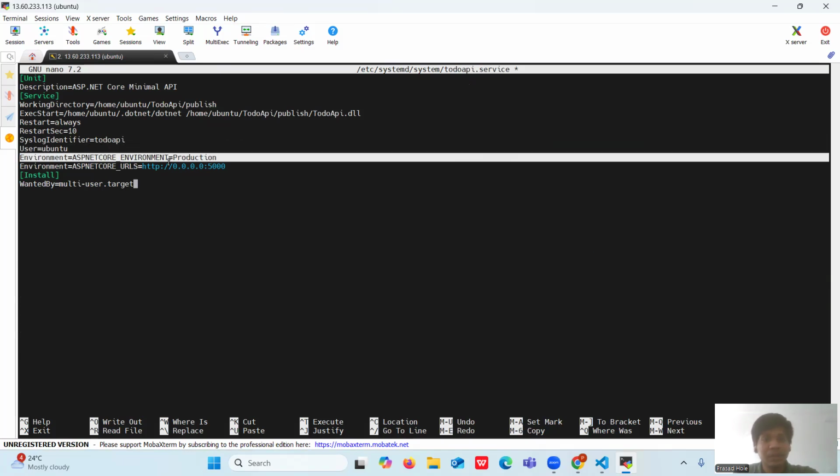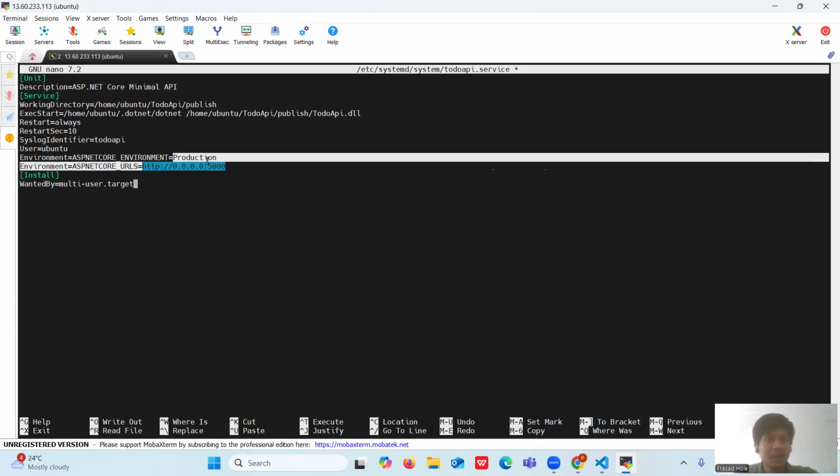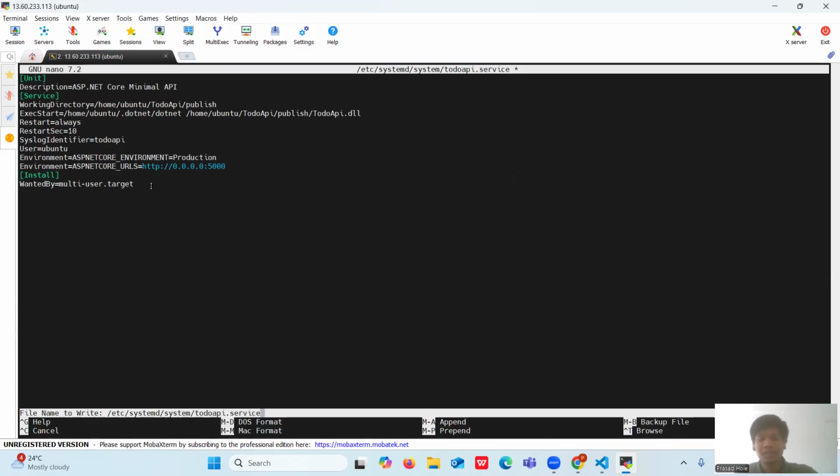In environment, this sets the environment variables like environment production and the port 5000. Then install tells systemd to start the service at boot. So let's save this file.